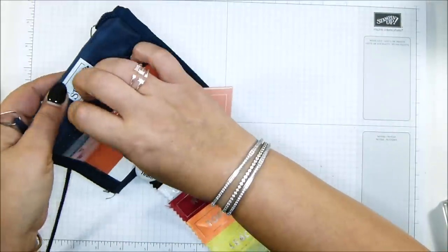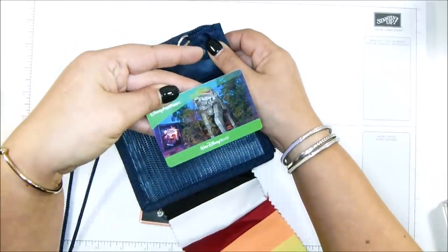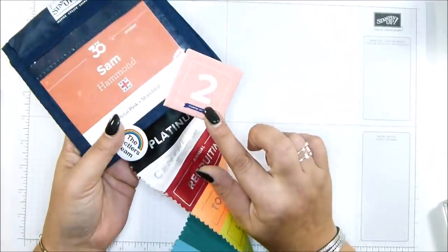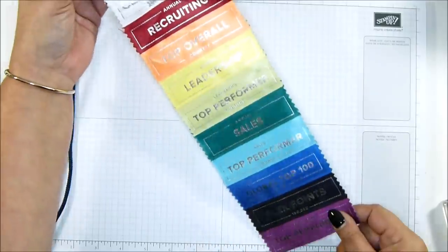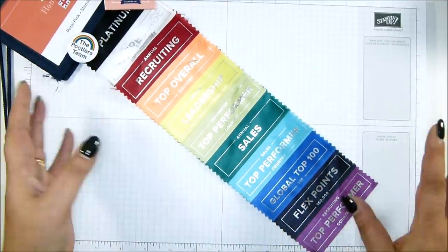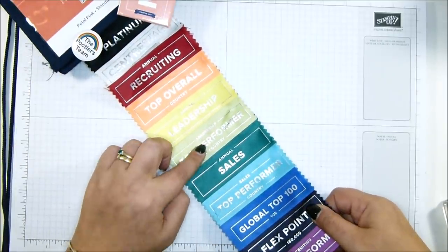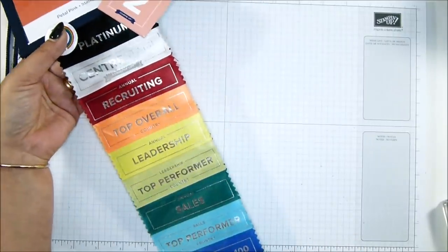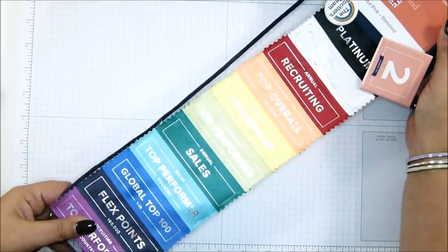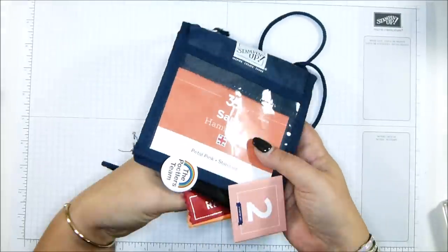We normally have lanyards but this is my name on there and it's a wallet — really, really good. This is for prize patrol, so those stamp sets came from that. And then these are all my ribbons for my activity — my title, the fact that I got to go to Center Stage, and all my performances. Gorgeous Ellie Collins from my team, Collins and Co., suggested I put them in rainbow order because one colour is new — we've never had that colour before. I made a rainbow, and one of the official Stampin' Up photographers spotted me and took a picture that went on the Stampin' Up page. Rainbows are my thing — that's our team badge and my blog has rainbows.